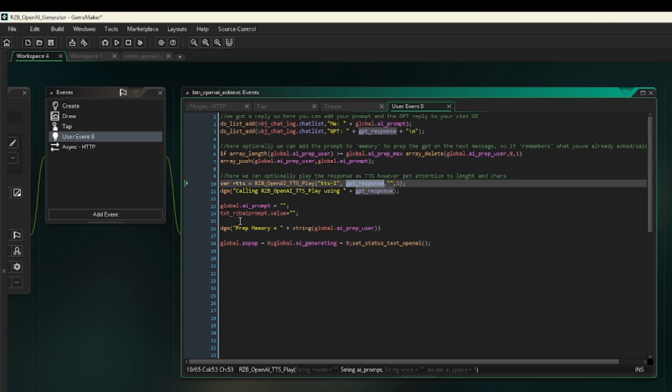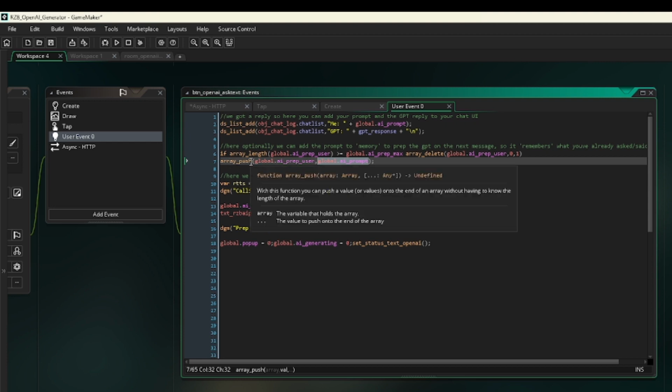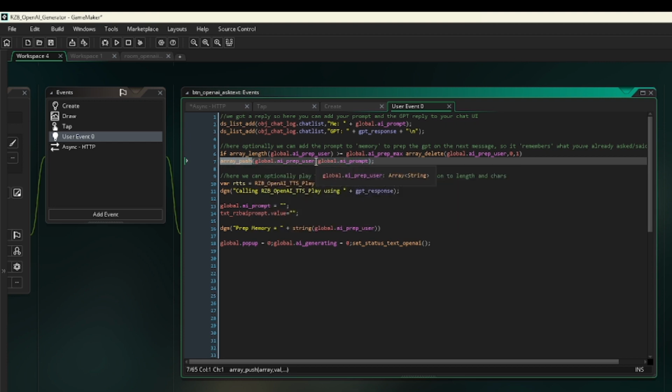And in my example, I've also added the last user's question into the memory. Your last prompt here, I've just added to an array, which is AI prep user.